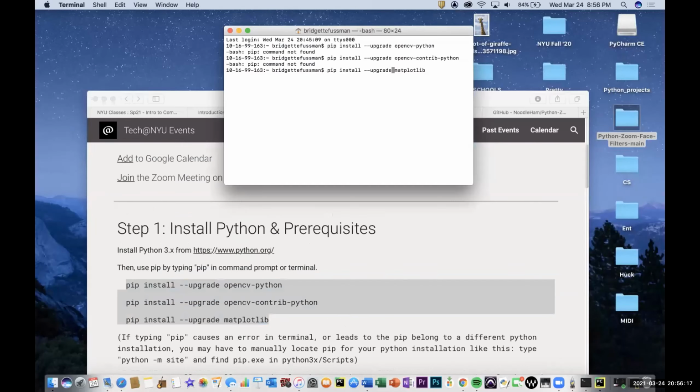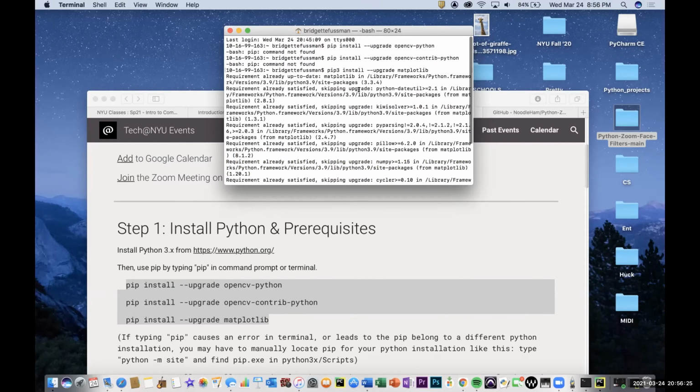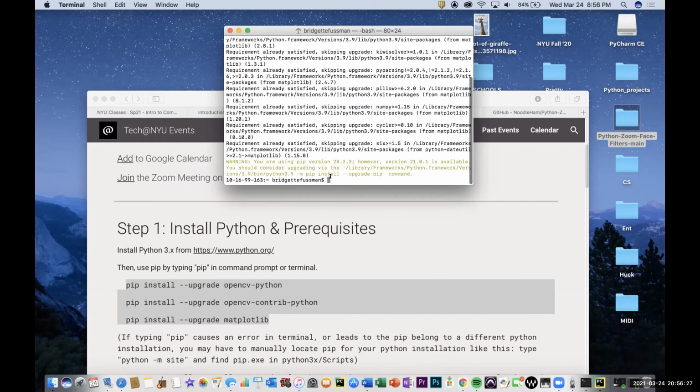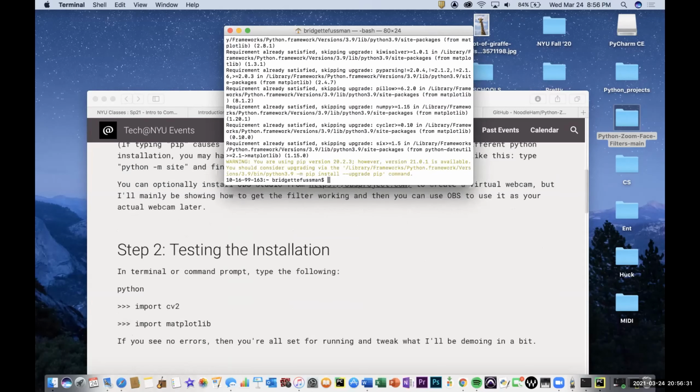This is what I did. So you want to use pip3 beforehand on a Mac? Yeah, right here. And then I do import CV2 like that.